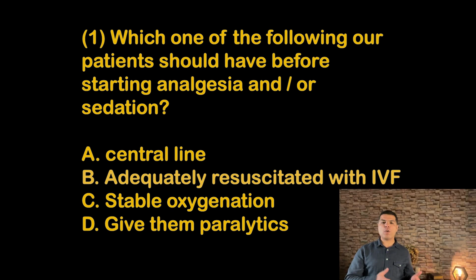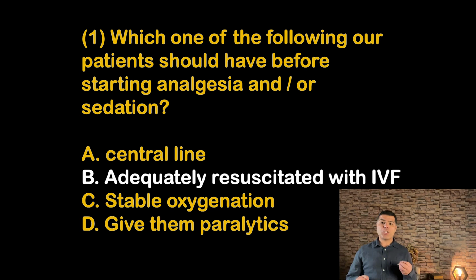The correct answer, of course, is B. Always make sure your patients are adequately resuscitated with IV fluid before starting analgesia and or sedation. Otherwise, they may become profoundly hypotensive once placed on mechanical ventilation. In such case, if their blood pressure dropped once placed on the ventilator and no signs of fluid overload, and here I'm specifically talking about signs of pulmonary edema and JVD, just give them 1 to 2 liters of an isotonic solution, and most of the time that will get their blood pressure quickly up. Please try not to use vasopressors until your patient is adequately resuscitated with IV fluid.